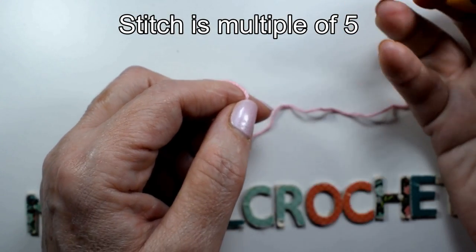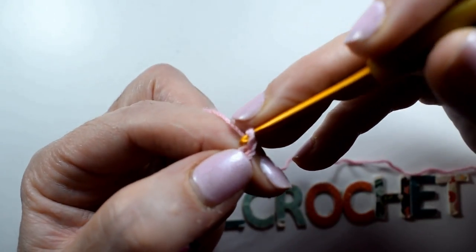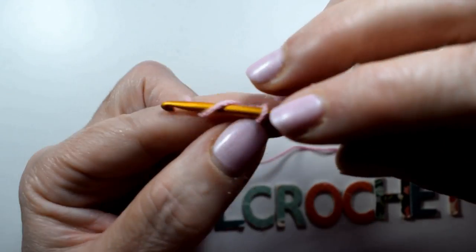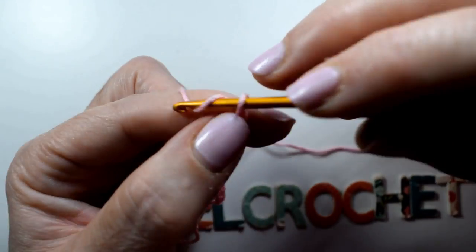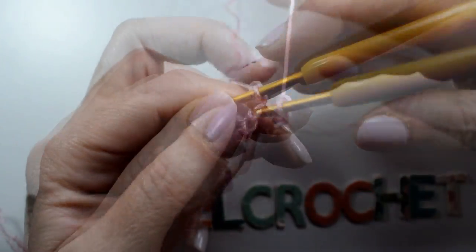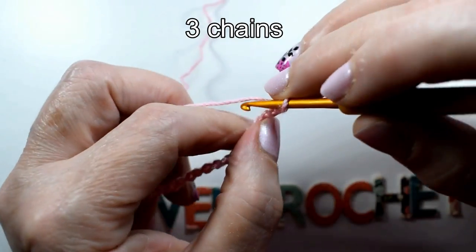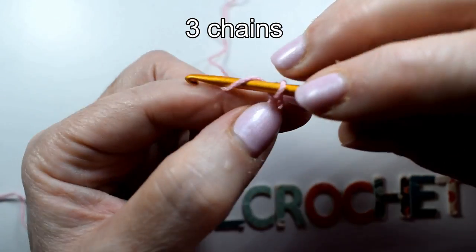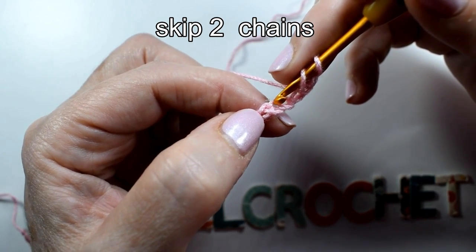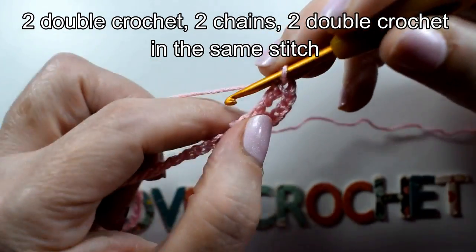Stitches multiple of 5. Start with 65 chains. One row. Three chains. Skip 2 chains. Two double crochet, 2 chains, 2 double crochet in the same stitch.